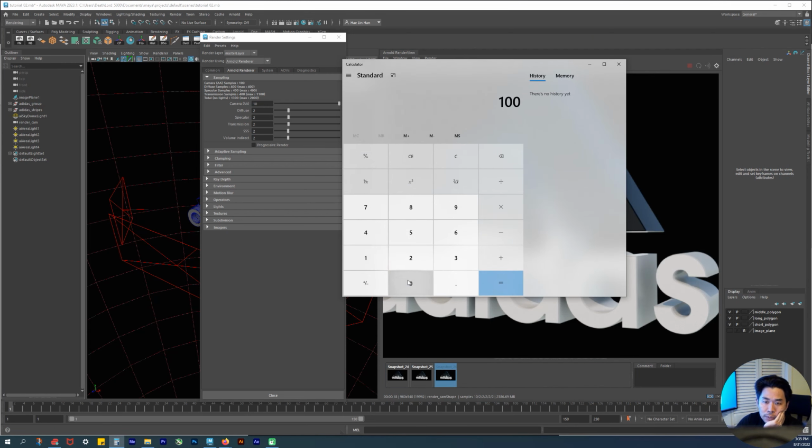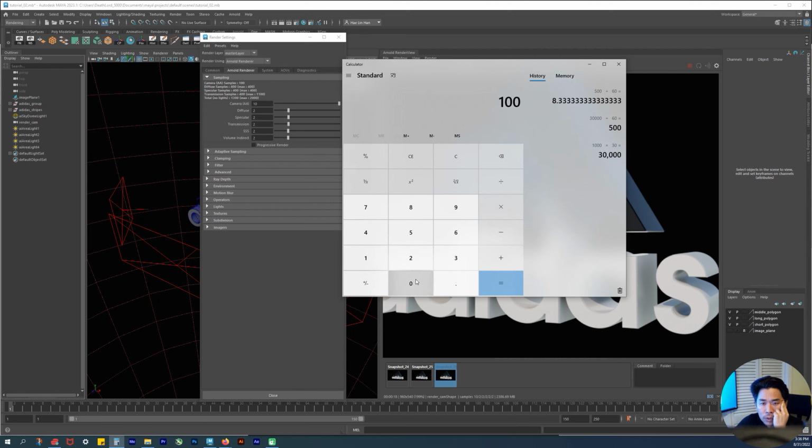Let's say I have something that's about 1,000 frames, animation, and let's say it takes about 30 seconds per frame when all is said and done. That's 30,000 seconds. Divide that by 60 seconds in a minute, 500 minutes, and divide that by 60 minutes in an hour, that will take you 8 hours to render 1000 frames.